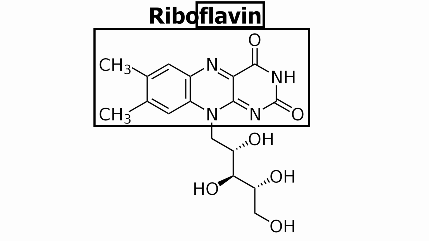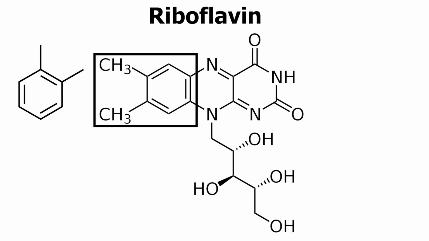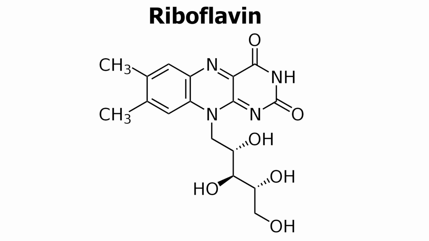Now, to explain the flavin moiety, you have an ortho-benzene ring, and this is where the two methyl groups are on carbons that are next to each other. And then the middle ring, it doesn't have a specific name, it's just got a nitrogen on the top and a nitrogen on the bottom. These are very useful when it's in its active form and how it works as a coenzyme.